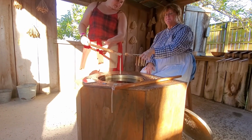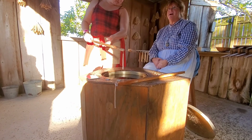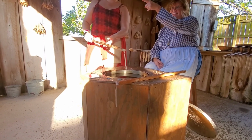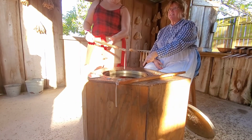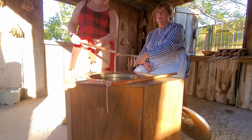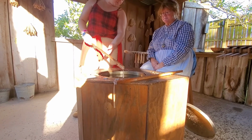Now, what do you think would happen to this? Because every time we dip it, it adds time and it gets thicker. What would happen if I left it in there for a long time? It would get really thick. That's what you think, right? No, it wouldn't get big at all because it's air. Air has to make it harder. Right, and so in there, it's hot. So what would happen when I put wax in something hot? It'll melt. It'll just be a string. Now let's go down again.